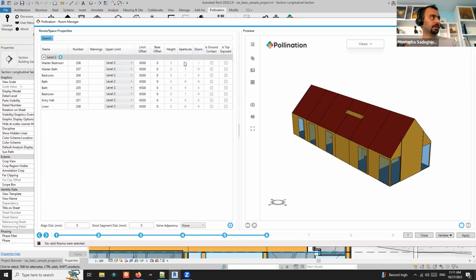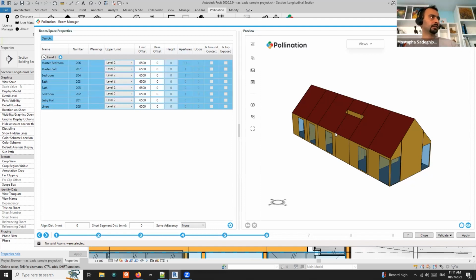When it parses things, do you see the number of apertures here? I see 13, 116, 13, entry hall. Okay, as long as you see apertures, you have them. So if you select them and then render them, they should show up.